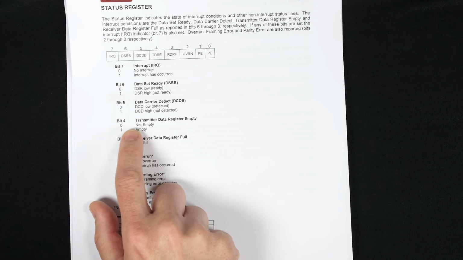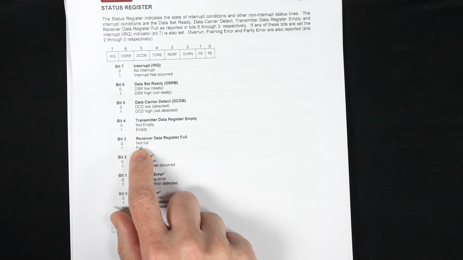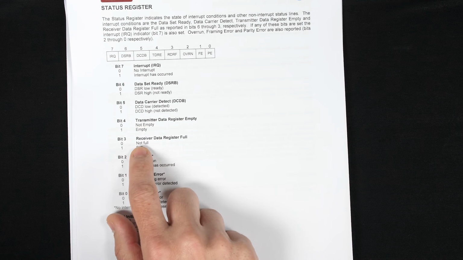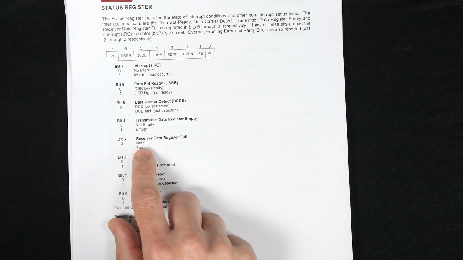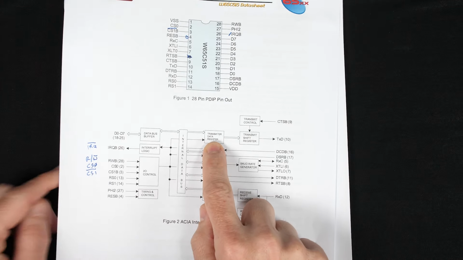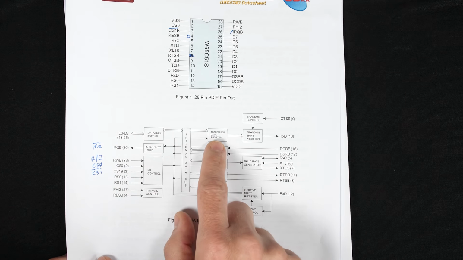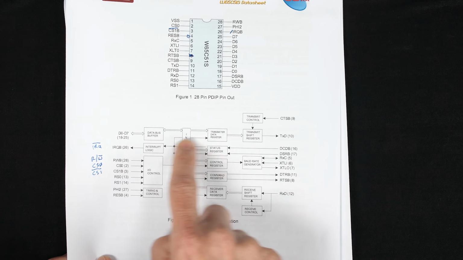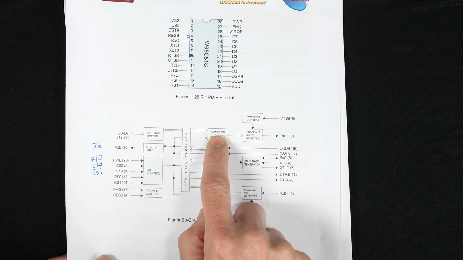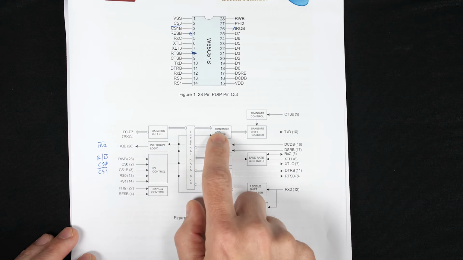But what I am interested in is the transmit data register empty and receive data register full bits in the status register, because those are meant to give us important information about the status of sending and receiving data. So the transmitter data register empty bit tells us whether the transmit data register here is empty or not. And why would we care about that? Well, when we're transmitting data, we write data to the data register, and it goes into the transmit data register here. And then it's going to be in that transmit data register, in which case this should tell us that the transmit data register is not empty, because we just put something there.